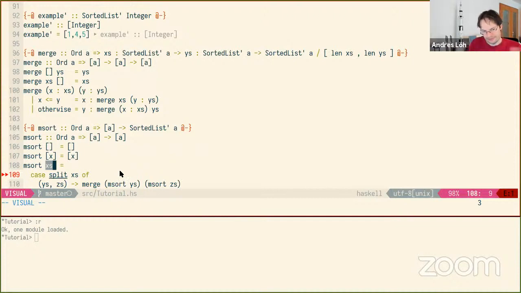But if we write split in a sane way, so that it performs an actual and not a degenerate split, so that it doesn't split so that one list is empty and the other list is the complete list, but that both lists have at least length 1, let's say, then we also know that essentially both recursive calls become shorter. But we need to establish this somehow in split, and we need to make sure that split establishes this.